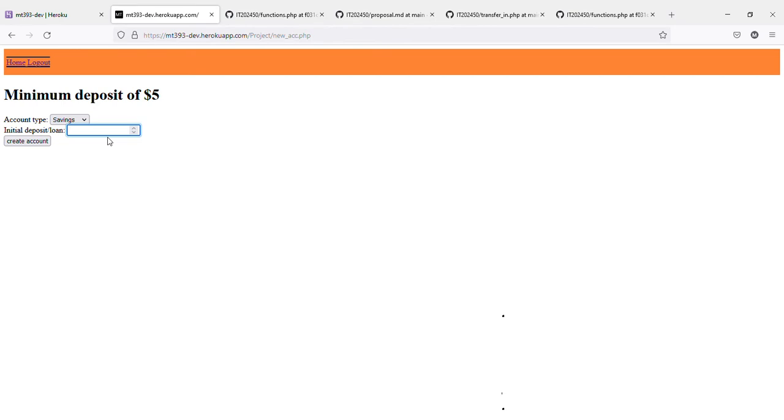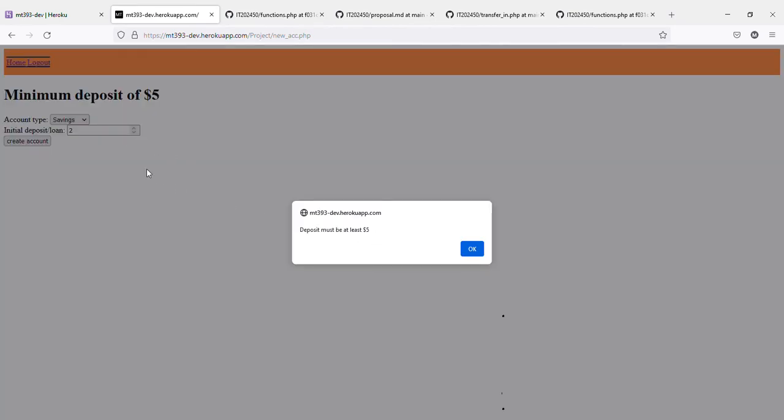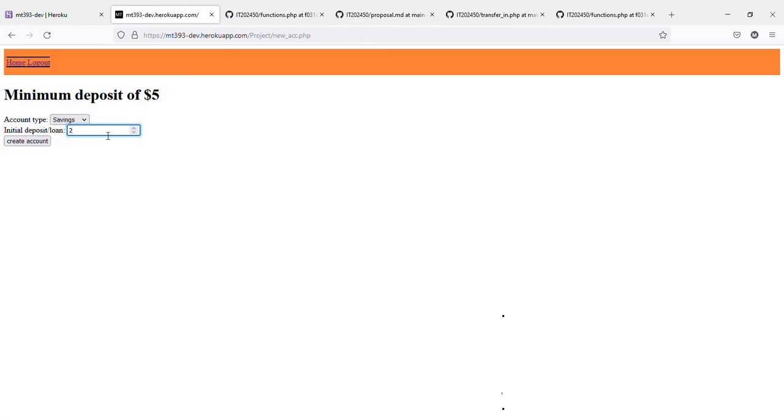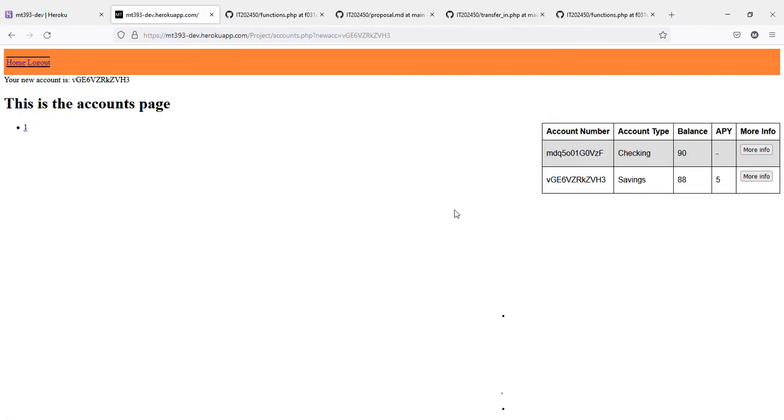So once again, with the savings account, if I try to make it say $2, deposit must be at least $5. So we'll make this an $88 savings account. Create account. And there it is. It even has an APY of 5%.